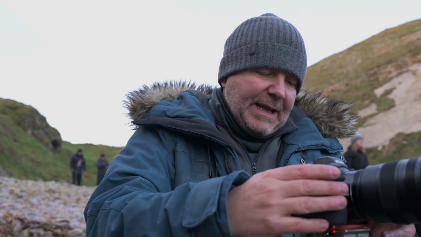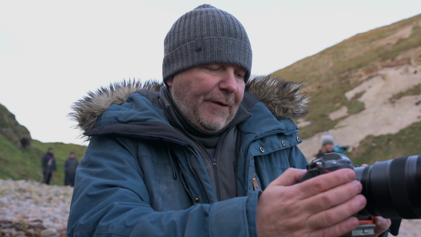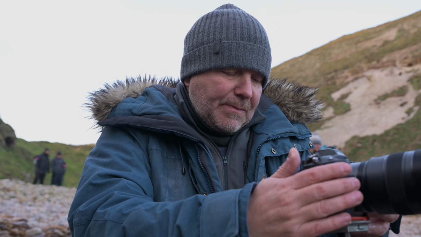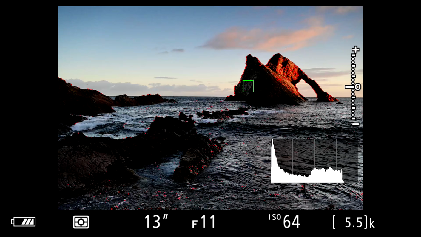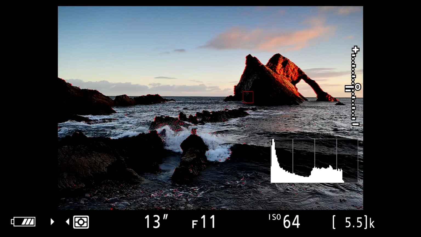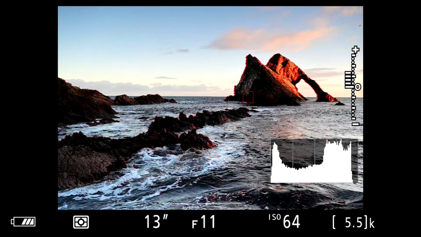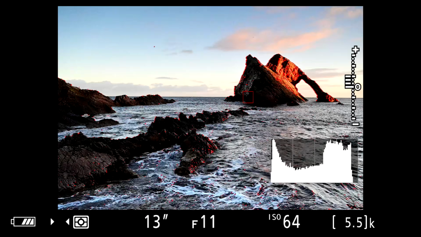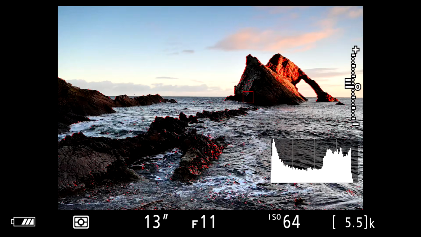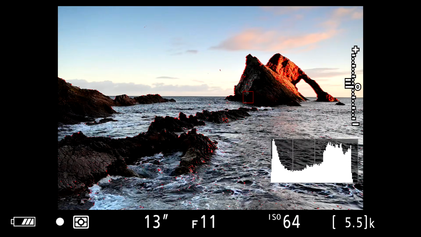What I'm now going to do is focus the image, so I'm going to make sure my lens is on autofocus. I'm using back button focusing here, AF on, focus the image there. I'm now going to switch to manual focus on the lens. I've got focus peaking activated on my camera. That's kicked in now. You can now see the red outline on these rocks here in the foreground, and you can now see the outline on the back over here of the rocks right in the distance here. So that red outline right at the back there shows everything is sharp front to back.